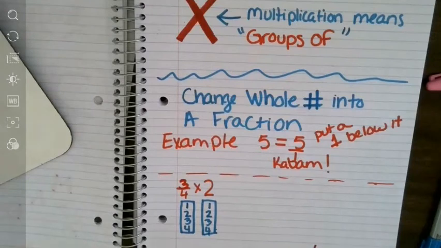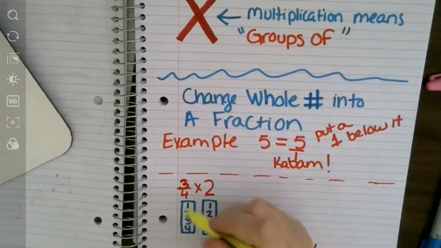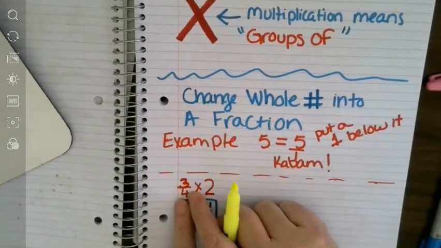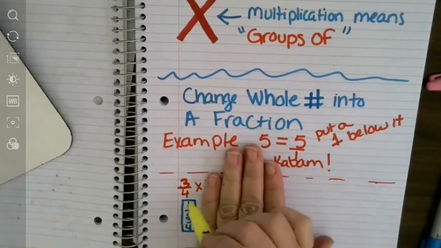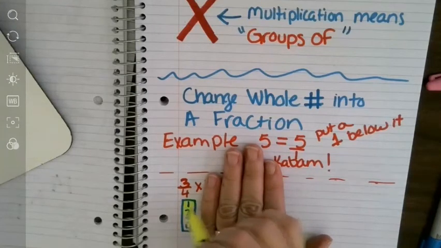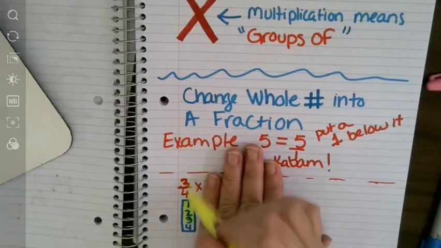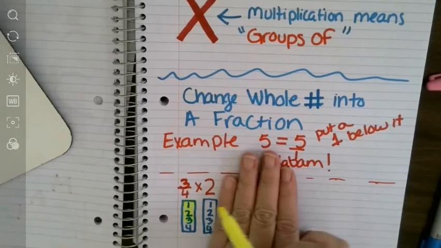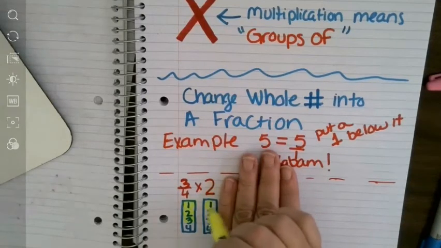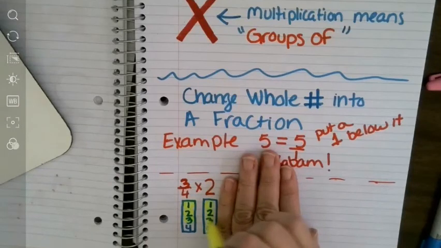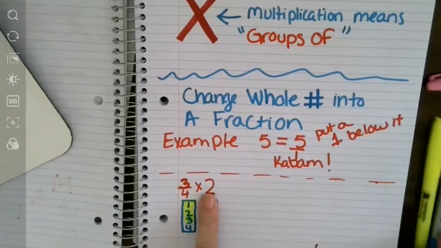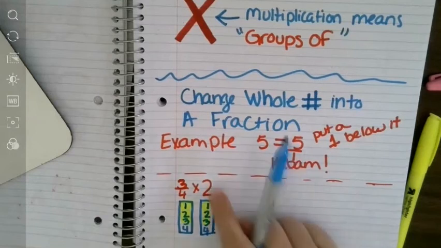We're going to drawing now because you guys are leaving me for a minute, so I want to get at a good spot here. Okay, so remember, this tells me how many pieces I have, right? And this tells me how many pieces to make a whole thing. So now what I'm going to do is I'm going to circle 3 of them, or shade in 3 of them, because it's telling me that I have 3 out of the 4. But how many groups of do I have? I have 2 groups of those. So I'm going to come over here and I'm going to shade in 3 out of my 4. Okay? Do you see why we did that? Because this says I have 2 groups of them, not just 1 3/4. This is saying I have 2 groups of them.